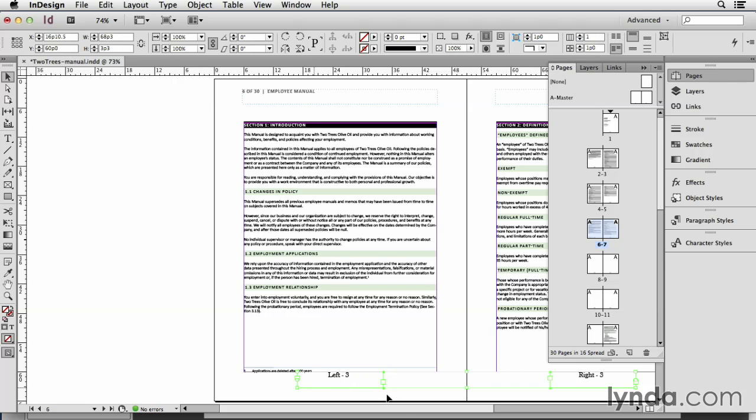And again, if I just wanted a spread count, I could have just on the master page put a frame on the left-hand side and call this spread number 1, spread number 2. So you could get like a spread count that automatically increments. So that's about it. 3 cool tricks for numbering your pages in your InDesign documents.